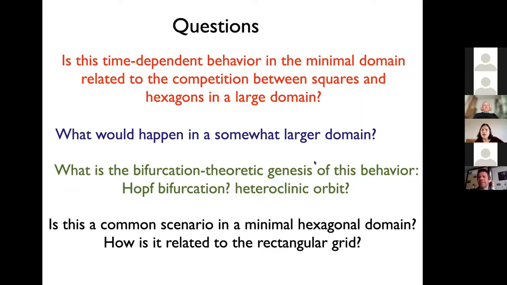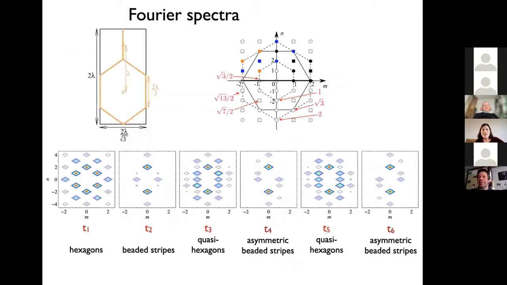Probably this wouldn't happen. I think it's an interesting mathematical scenario, because the minimal hexagonal domain is actually an interesting thing. The idea of this box that is lambda by square root of 3 lambda, you know, what happens in it? It's not just any size, it's the minimal hexagonal domain. And if this is a common thing that happens in that box, that's an interesting mathematical scenario, to have something so complicated. Experiment, probably not. But who knows? Maybe. I don't know.